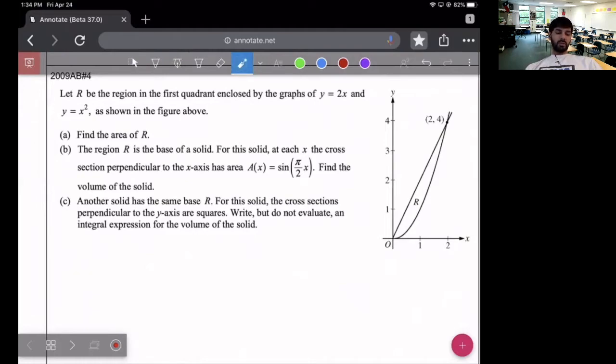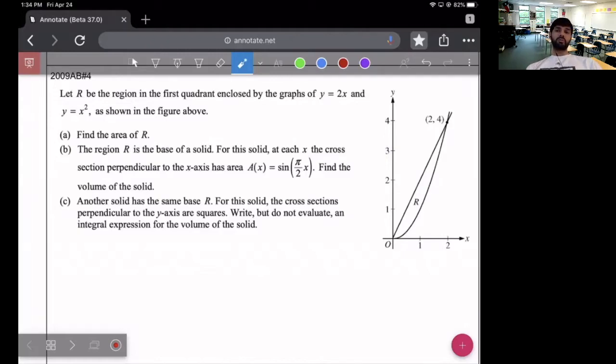All right, this is another problem that's asking a few different things that involve area and volume. I'm not going to work part A because I just did an area problem where we do top minus bottom. This problem, however, could be done as right minus left as well. You would get the same answer either way. But you can work that out on your own and check the key on the AP website. It'll show you both of the solutions.